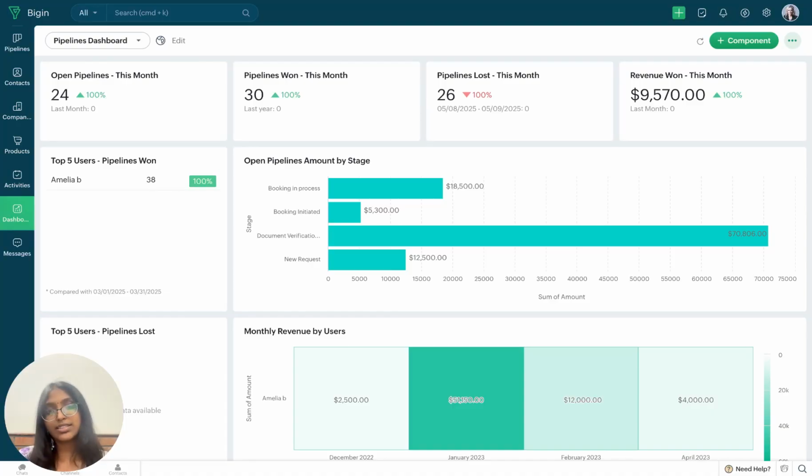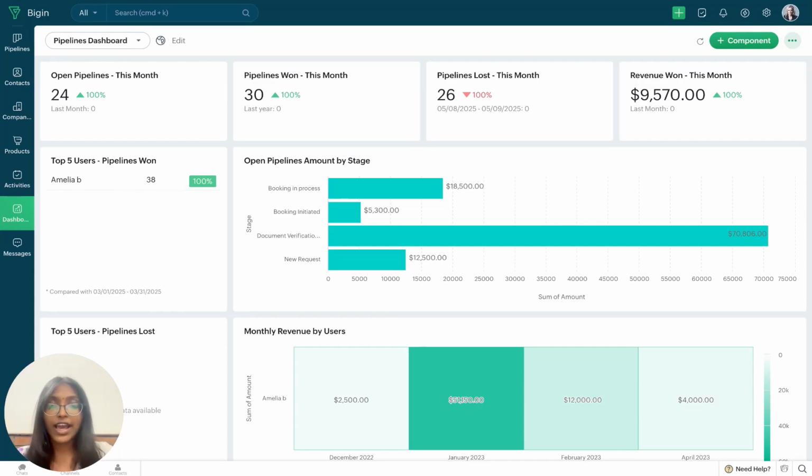How about we take the example of Zilka Travel Agency? Apart from handling train, flight, and hotel bookings, Zilka has a dedicated customer support team. Their support team answers all the queries their customers have related to their travel and even helps them reschedule any bookings made in the past. Now Zilka wishes to monitor their performance using a dashboard.